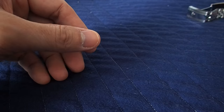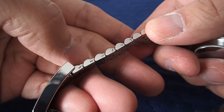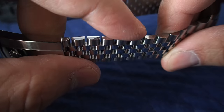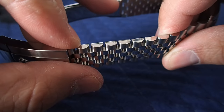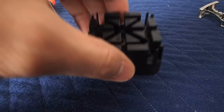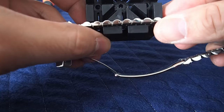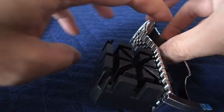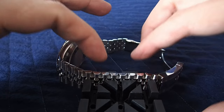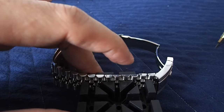So let's get started. On a typical Rolex bracelet for a six-digit model, there will be two sides. On this side you can see all the screw heads. On the opposite side you see nothing basically — it's just a flush part that's the opposite end of the screw. So we want to identify the screw-head side and start working there. Identify which of the patterns the bracelet fits in best, place the watch and bracelet into that groove, balance it so it stands up straight, and identify which link you want to remove.